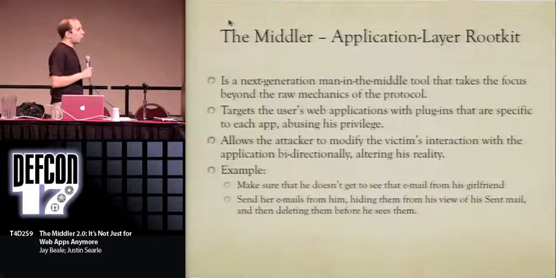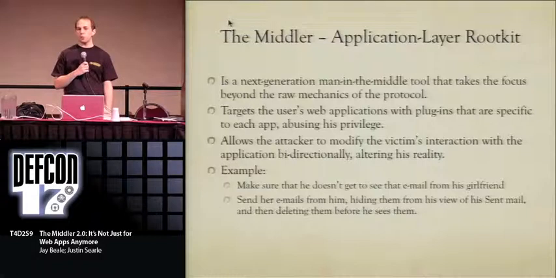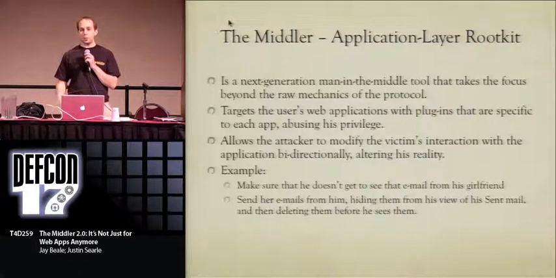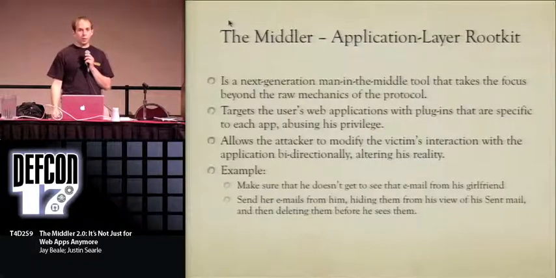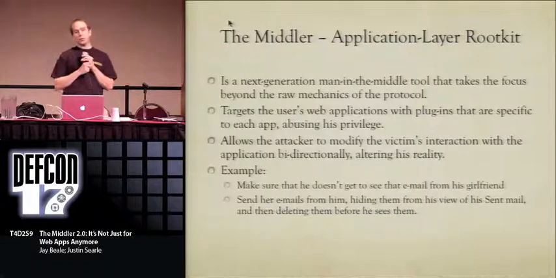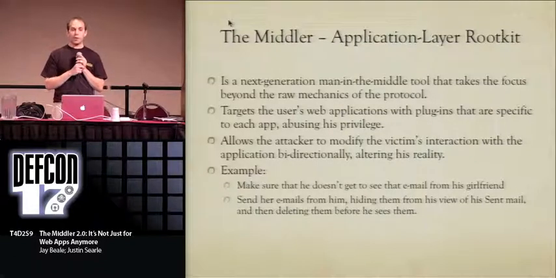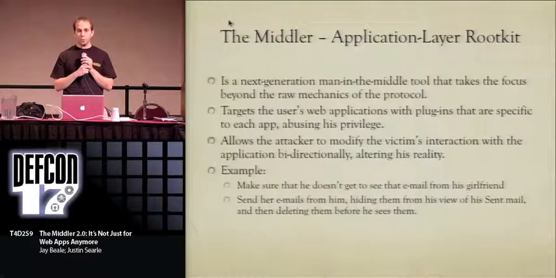So as an example, one of the things I thought of immediately was if I've got a whole bunch of web-based email that only encrypts the password, but everyone using this web-based email is reading their email and writing their email and that whole thing's clear text, why don't I start pulling emails out? They don't exist. You don't see them. They're still there, maybe. Maybe they're not. But let's pull them out. You never saw that they were there. Let's put some in. One of the easiest examples is, let's make sure my victim never sees any emails from his girlfriend. And maybe we can make that right after we send him a fake email from his girlfriend that says that she never wants to see him again, she's getting a restraining order and all that. We can start changing what he thinks is going on with his girlfriend, right?